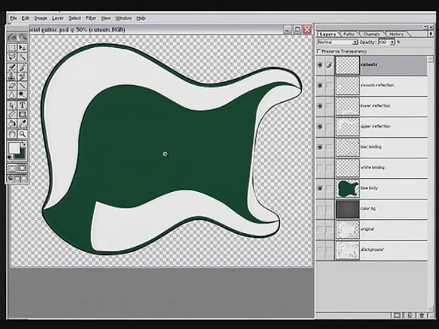All right, so like we talked about in the last video, we're going to start working with what's called a layer mask. We talked about this little icon, and you can see it's now available. When we talked about it earlier, it wasn't, because we only had our background in the project. But now that we have multiple layers in here and a layer selected, starting with our upper reflection, we have this icon available.